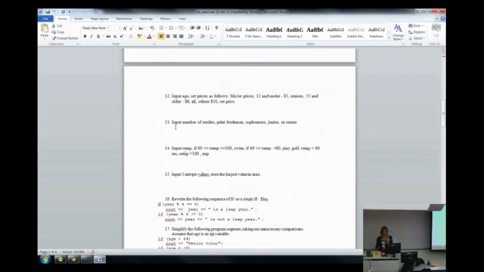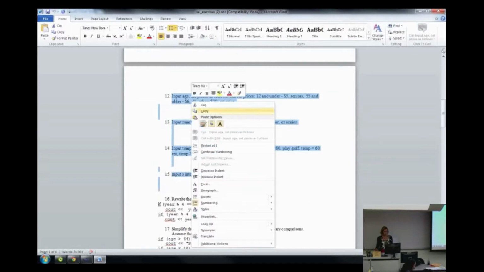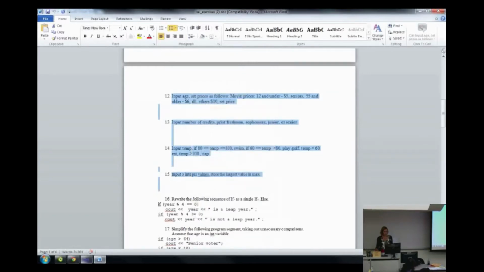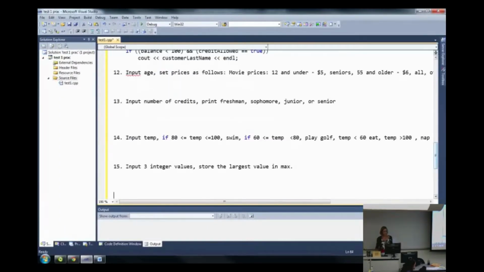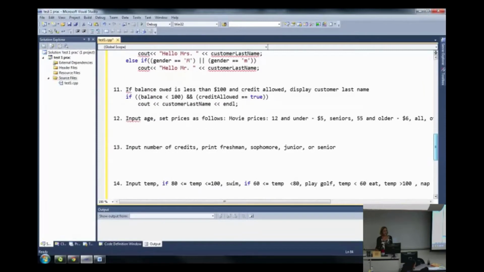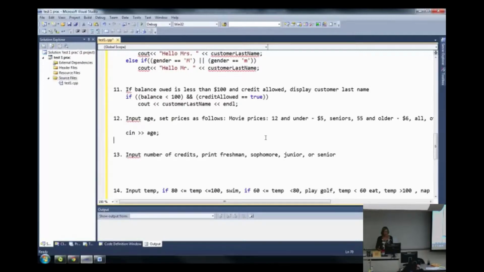All right, so let's look at the next one. Just in the interest of speed, I'm going to put a few of these in myself here. So for number 12, this would be cin, age, and then how would I check for 12 and under?